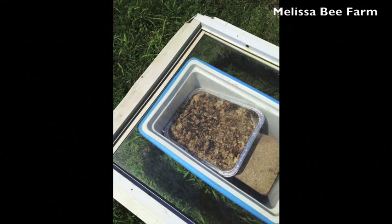Take an old window — just a single pane of glass; this is an old storm window I found. A double or triple pane is good for your house but not for this project — you want to build up heat, so use a single pane and just set it on top of the cooler. Set the whole thing out in the sun, sloped toward the south so it gets the most sun possible.